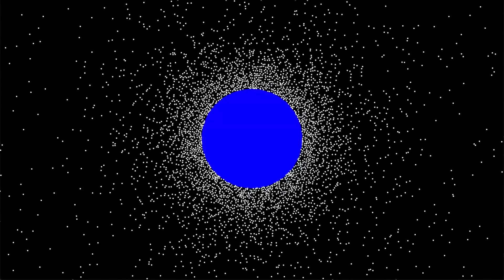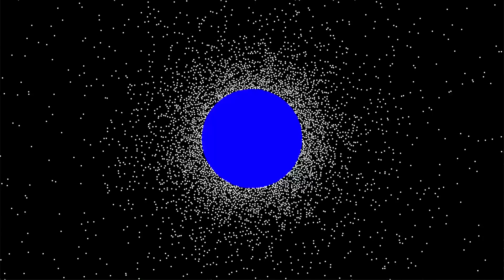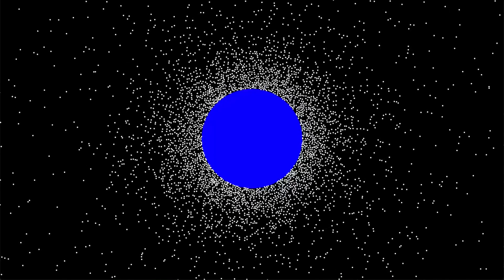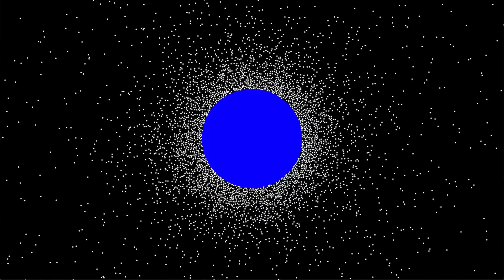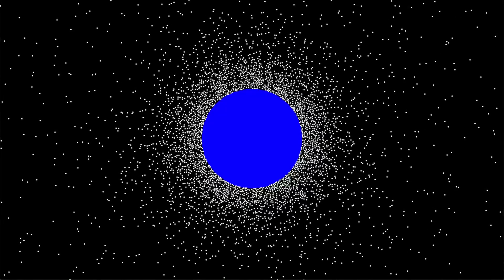Another thing you can see is that there really isn't an edge to the atmosphere, it just gets thinner and thinner, and the molecules get further and further apart. You never really end. Even in the space between galaxies, the hardest vacuum there is, there's still about one atom per cubic meter.